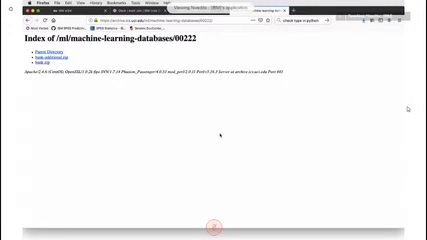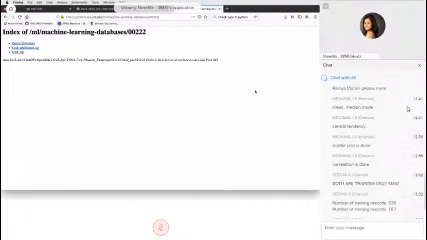Are we done till here? So we will go to our zip folder in our downloads. You will find that we have bank.zip. I think you will have to right click and extract.